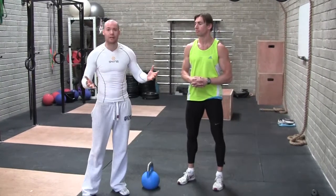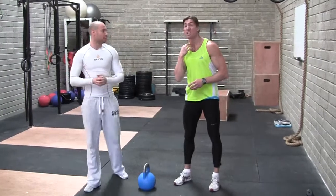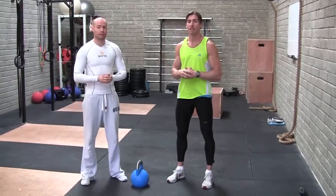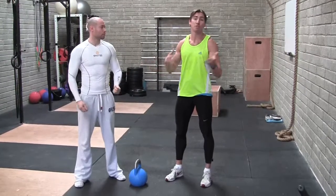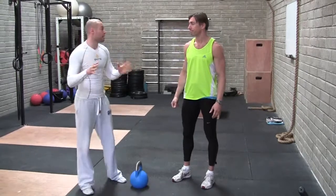Is it high skilled? All this kind of stuff, you know. So they're a bit apprehensive. They might think it's going to be a bit too much for them, that it's only for people who are really fit and things like that. So it's more to put people's minds at ease and make sure that, look, everything you're going to be doing will be movements that you'll do on a day-to-day basis, and here's some of the stuff that we do. It's not as hard as people think, so just put your mind at ease, as Dominic said.